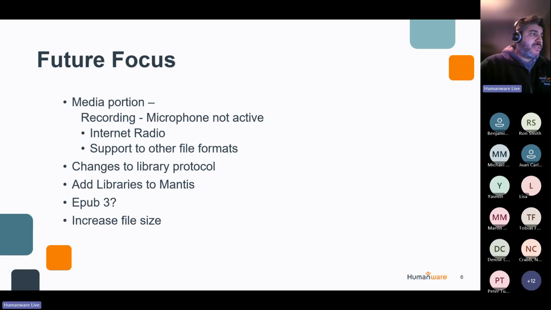And we have increased some file sizes, and that's still something that we need to work on. So in version 2.4, we did increase some of the sizes available for individual files, certainly for DAISY files, but we still know that there's some work to be done still. So definitely need to look at, can we increase the file size even more? So these are some of the points that we'd like to work towards in the future. Of course, there's a lot more to add there, but it's just a quick high summary of what we'll be looking at into next year's scope.